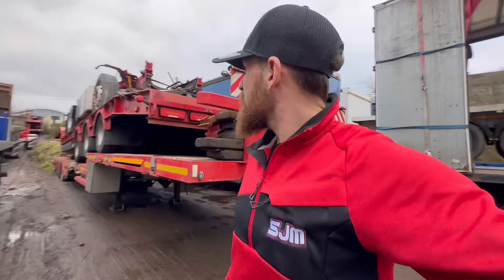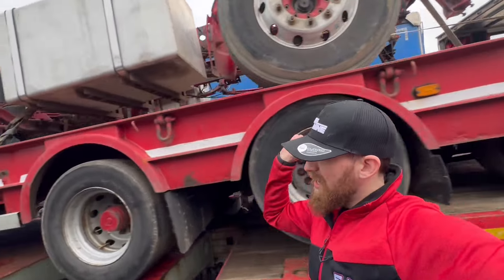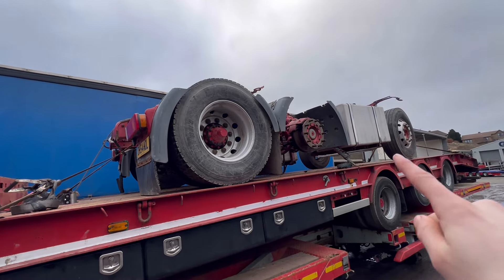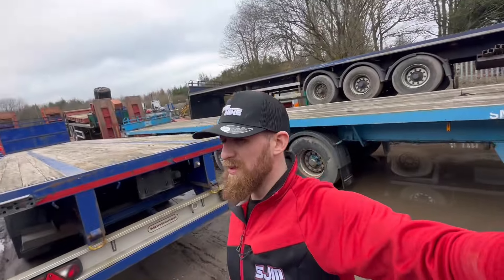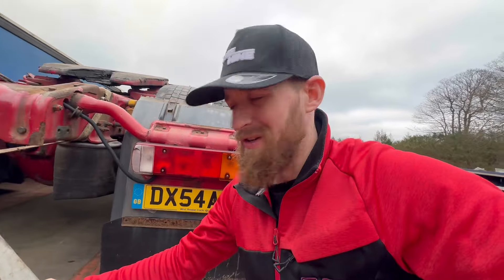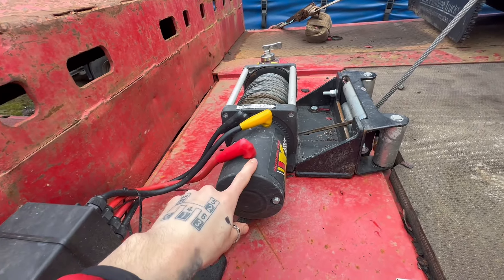I'm pretty sure I'm safe to say this — Trucker Tim's old trailer is up here at the back. This is his old King trailer. That's the chassis off that other red 4 Series — I can't even mind, he's got so many bloody projects on the go. Tim, I think we need to discuss your winch. That is not a winch, that is a car winch. You need to get yourself a bigger winch, pal.